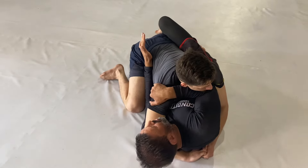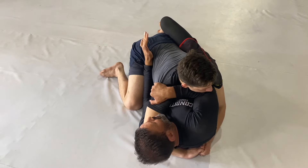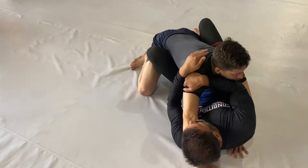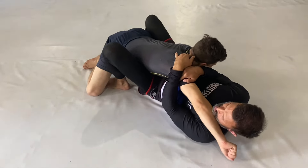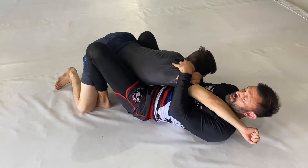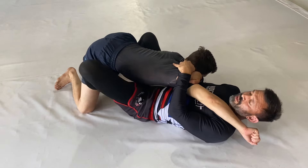Once I do that, trap the foot, and then we start to pass on. When I trap this foot — I'll demonstrate in a second with another angle — the knee comes through, but immediately the foot is on the floor as soon as I can. This is where people get stuck. They try to pull this foot, this knee to their chest.